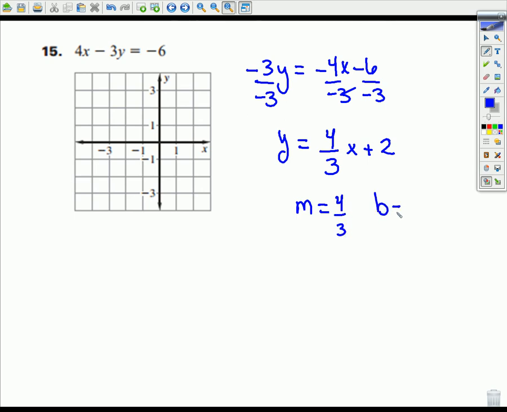My y-intercept is 2. So I come up to the 2. Same thing, I can't go up 4 because they've limited me on my graph paper, so I go down 4. 1, 2, 3, 4. It's positive slope, so if I go this direction and graph it, it's going to be negative. So I have to go to the left 3. And when I draw the line, that's a positive slope, so we're good.